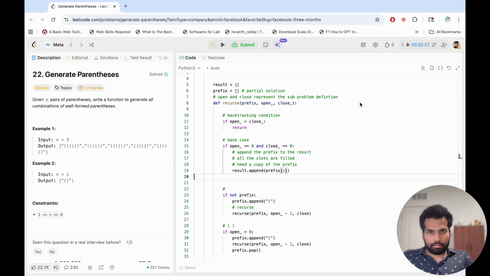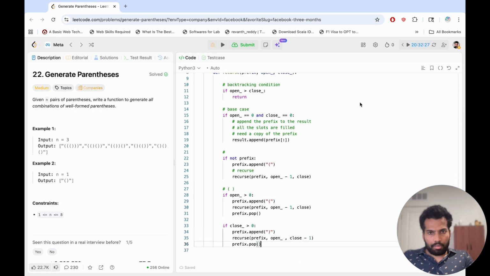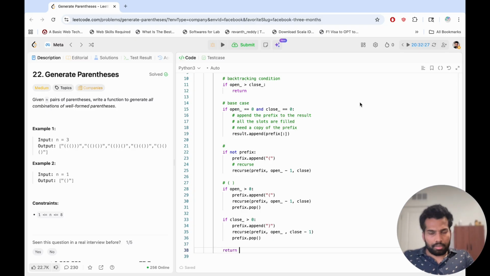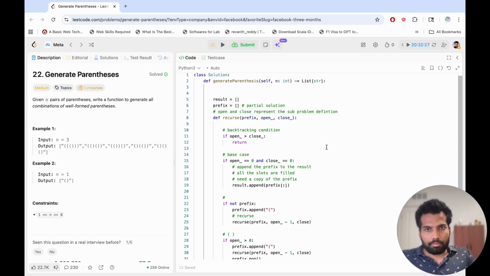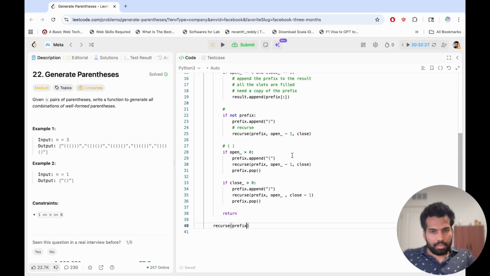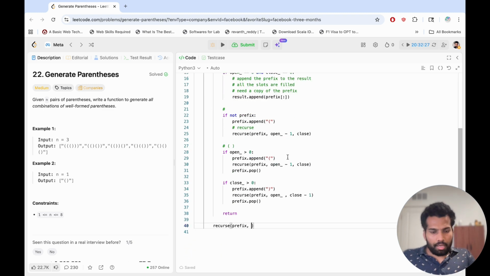So for the initial subproblem, we call recurse with prefix, and n comma n, like both open and close, and I will return the result.